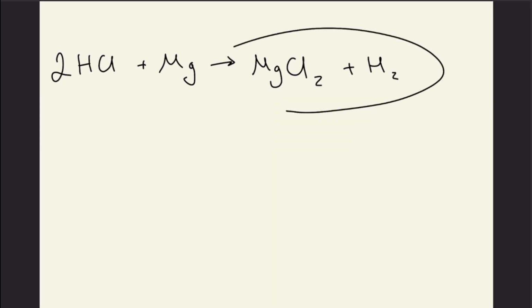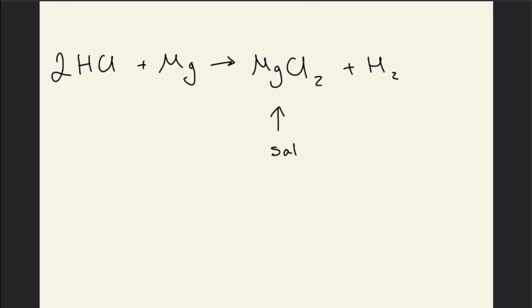So what do we have over here? Well, look, this is a salt, a chemical salt. So what is a chemical salt? A chemical salt is basically anything that has an ionic bond. That's a metal that bonds with a non-metal. So here our metal is magnesium, and our non-metal is the chloride. And what do we have left? Well, we have a hydrogen left. So we're left with H2 because it's a diatomic molecule.